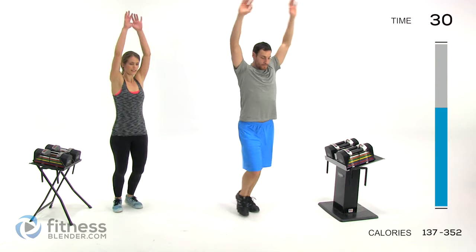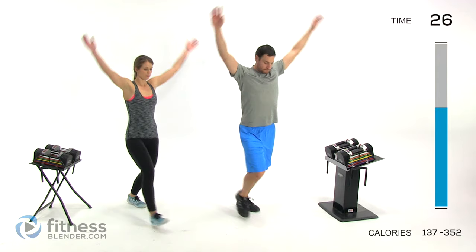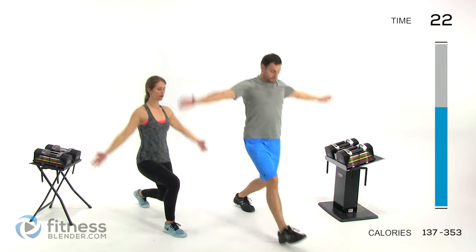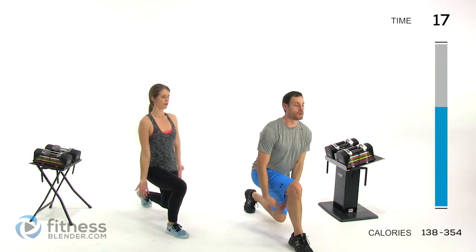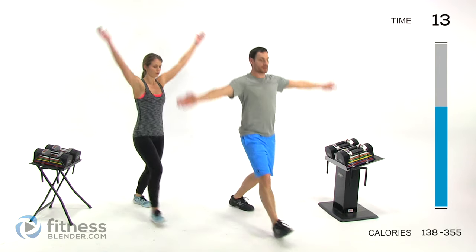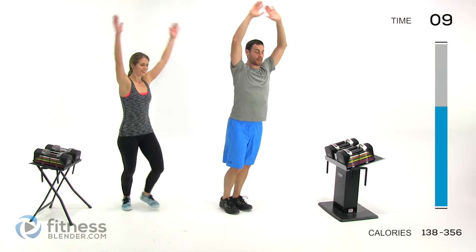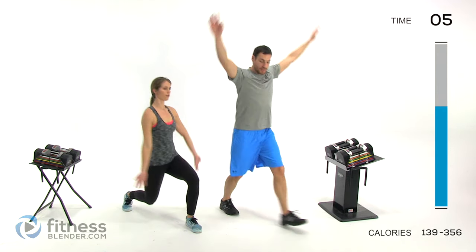So keep your core nice and tight. Try to get a full range of motion on those arms. And keep your weight distributed between those two feet. Drop down right in the center. Ten seconds left. Always slow that motion down if you need to. Just always try to keep nice clean form.